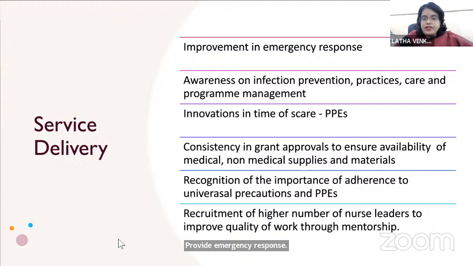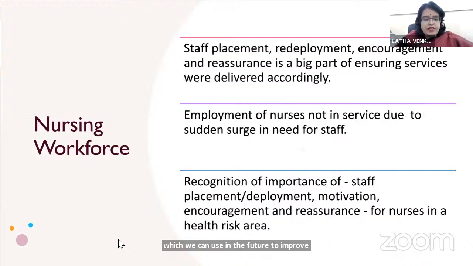And awareness on infection prevention practices, care and program management, innovations in the time of scare, and consistency in grant approvals to ensure availability of medical, non-medical supplies and materials. Recognition of the importance of adherence to universal precautions and PPEs, recruitment of a higher number of nurse leaders to improve the quality of work through mentorship. All these were some of the strategies which we can use in the future to improve the service delivery during a pandemic. And the nursing workforce also has to be strengthened.